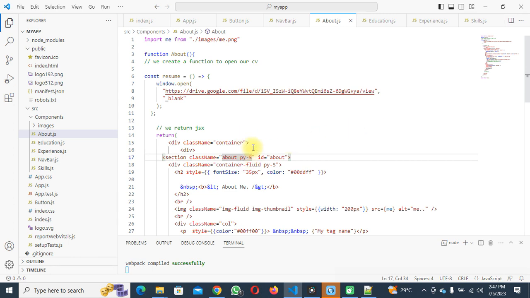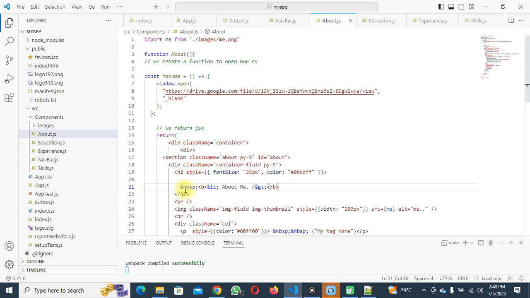Then we have another one, container fluid again, that also has padding of 5. You can change all this. This is a style. We know what this is, and this is ampersand NBSP, a non-breaking space. If you want to create a space in HTML, you use NBSP.